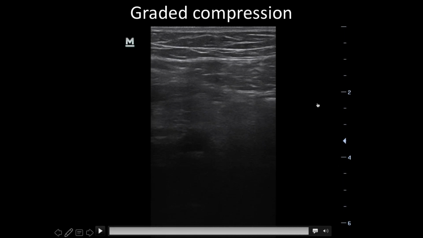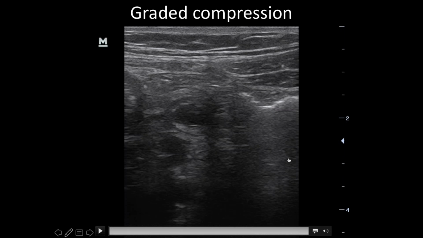So what can I do to optimize this image? I can certainly reduce the depth if I compress a lot more on the patient. You can manage to give good compression if you get their pain under control. So think about some analgesia before you go ahead and do that graded compression. And so now with that, we've dropped the depth down to 4 cm. Previously, it was about 6 cm. We've tried to optimize our focus position.